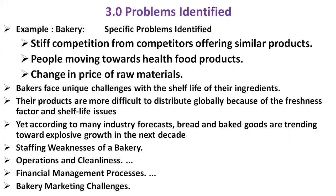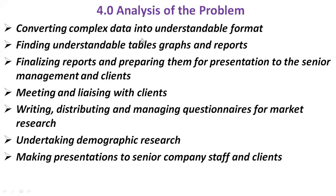And for this, you can do it for any small industry, whether it is a medical thing or a hotel industry or a restaurant, everything applicable, similar lines, you can always identify the problems. Then analyze the problems. Now this is, analyze the problem, this is a generic sense. Don't think it only for one thing. I wanted to give a brief idea about the analysis of the problem.